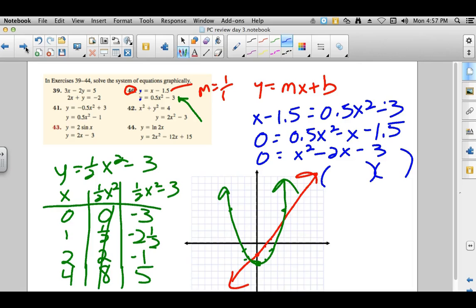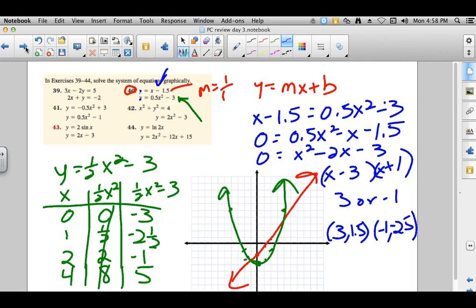And what we're going to figure out here is where are the zeros. So that means we're going to go ahead and factor this. We'd have a -3 plus 1, which means x is 3 or -1. And then what we do is just take those and plug them back into either of the originals, and that will give us the coordinates where these two are equal to each other. So I like this one. If you take 3 and you subtract 1.5, you're going to get 1.5. If we put a -1 in there, -1 minus 1.5 is -2.5.